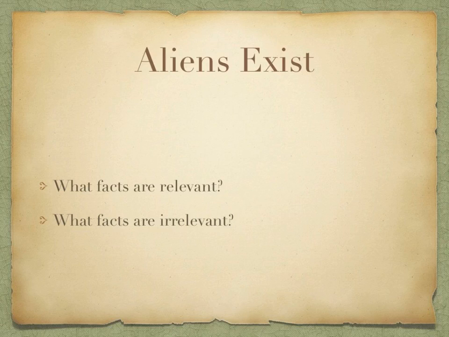Now, I could start by saying, you know that alien sightings have been reported for thousands of years. In fact, in 1066, one gentleman by the name of such and such reported an alien sighting that was also reported by blah, blah, blah. In 1941, something happened. Okay, this is a history of alien sightings. This doesn't prove that aliens exist. It's totally irrelevant.